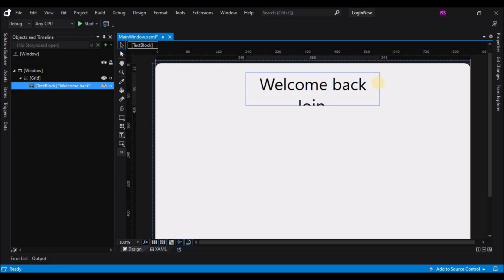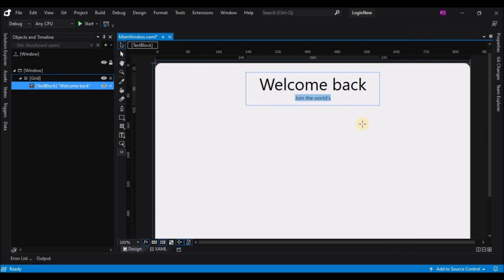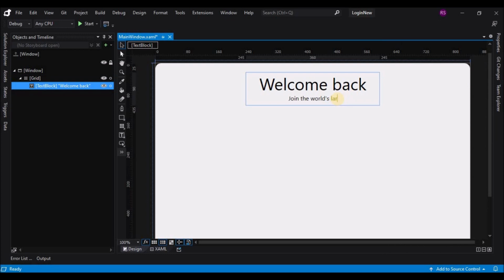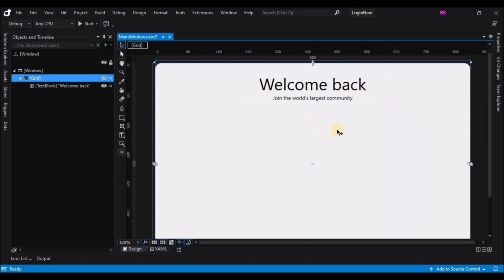Let's type in the text and then later on we will change the font size. Let's type in the rest of the text. Okay, so that's done.